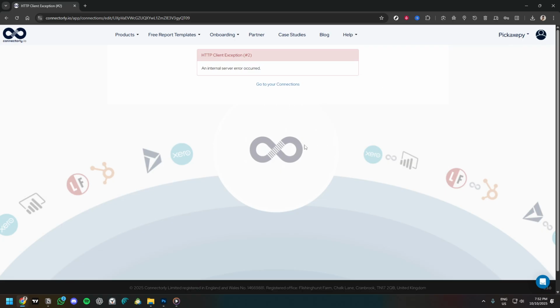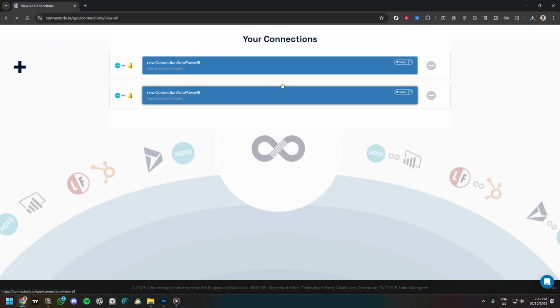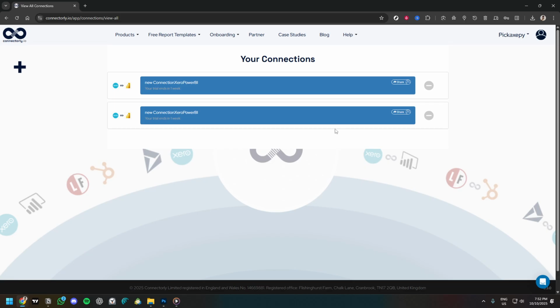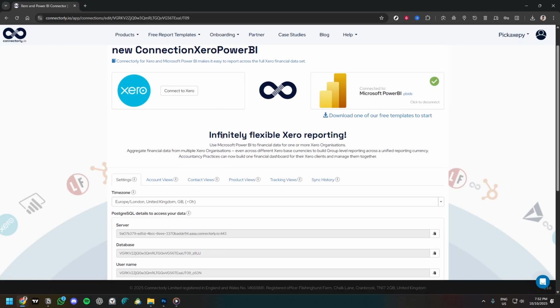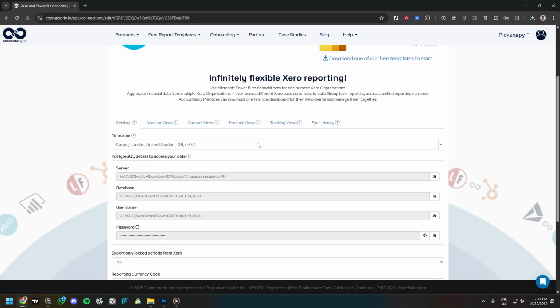Next, you'll be directed to a page titled Go to Your Connections. This is a crucial step as it helps verify that your configuration was successful. By clicking here, you ensure that Xero and Power BI are indeed linked as planned. Upon navigating to this page, you should find your Power BI and Xero applications listed, confirming that the connection was successful. At this point, if everything is set up correctly, you'll have a robust connection between your Xero and Power BI applications, enabling seamless data transfer.